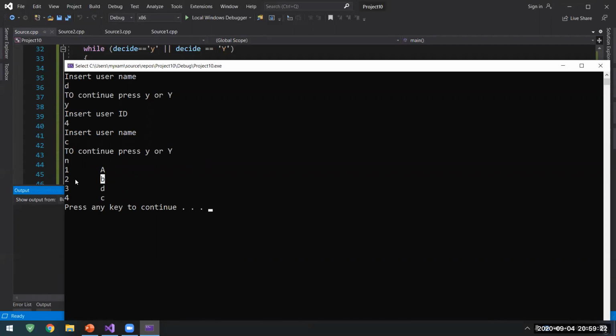So this way the program becomes more meaningful and more like real life applications. I'm able to edit it, and if I want to delete the second element, then there will be 1, and then there will be A and C. There will be no B at all. So this way, it's like updating, deleting, and it's like a real life application.